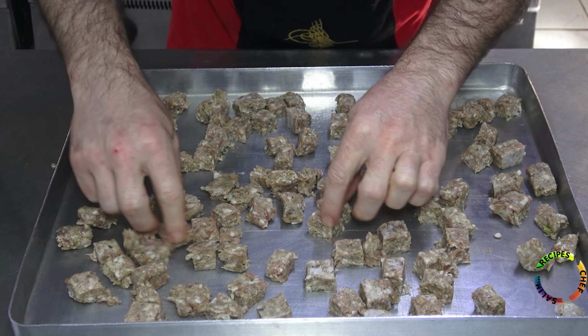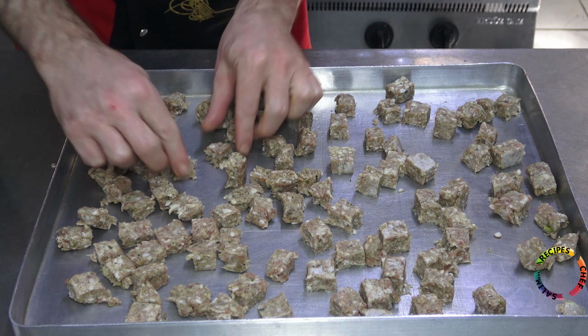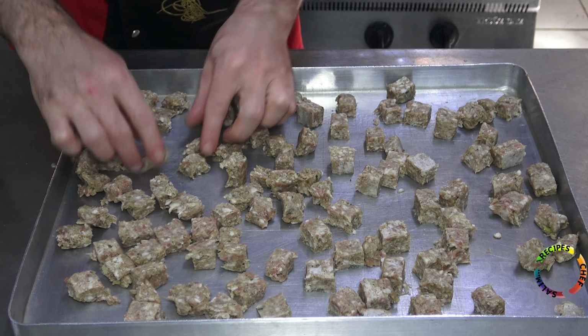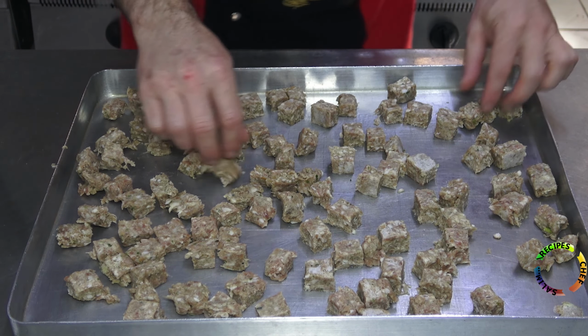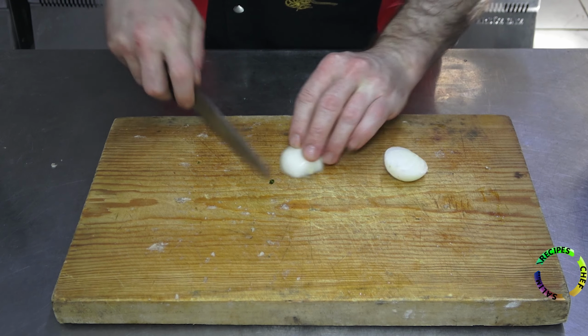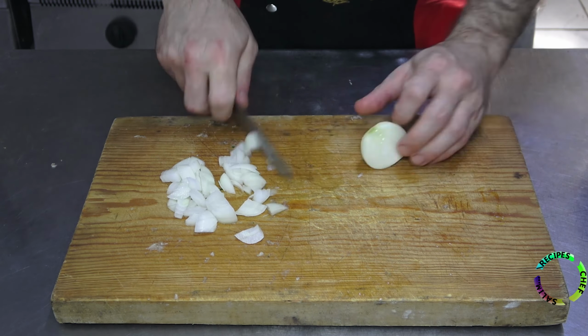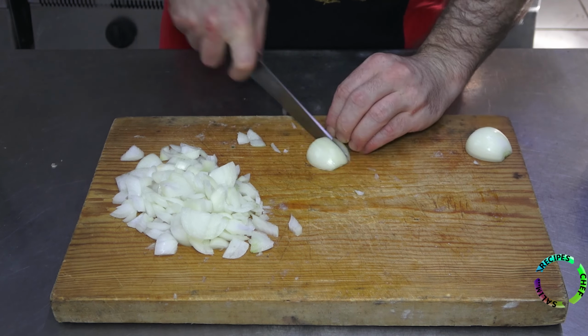They're easy to slice even while still slightly frozen, which makes the job much quicker. I'm cutting them into bite-sized cubes, perfect for cooking. I'm preparing enough for 10 people, but if you stretch it, these meatballs could feed up to 15. After slicing, I place the meatballs on a baking tray and roast them in the oven for about 12 minutes.